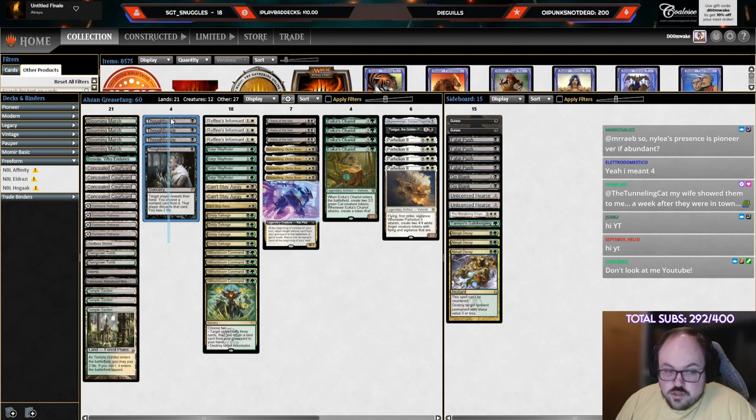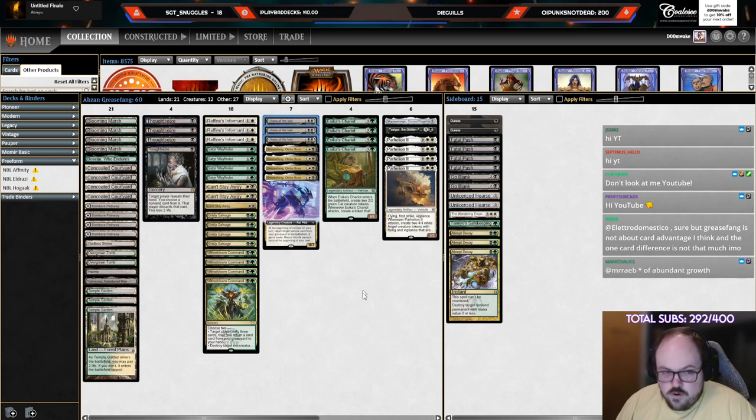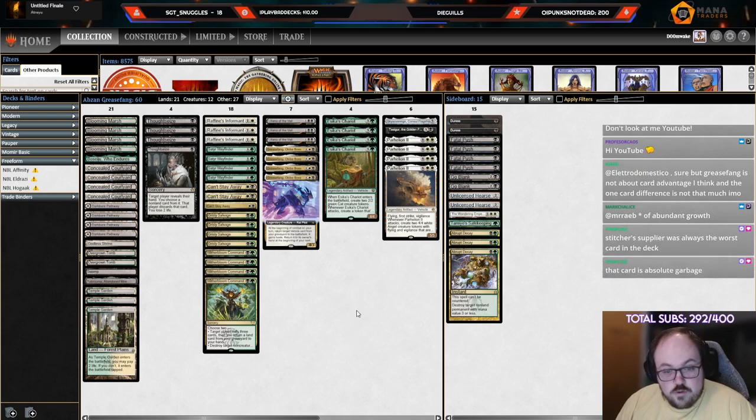Maybe the omission of Stitcher's Supplier is worth mentioning, because you'll see that a lot in some of the lists, but you've got to make cuts for Liliana somewhere. I think this card plays very well. Obviously it gets Parhelions out of your hand, interacts with your opponent, and is a win condition in and of itself, so I kind of like it quite a bit. I think it's going to be really powerful in this deck, and we shall see.